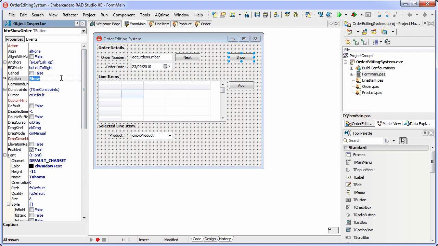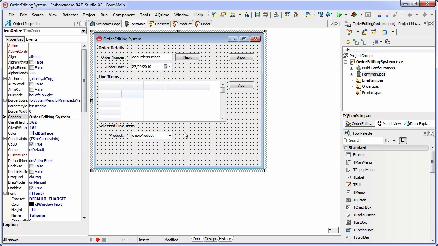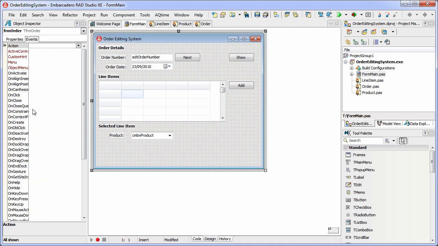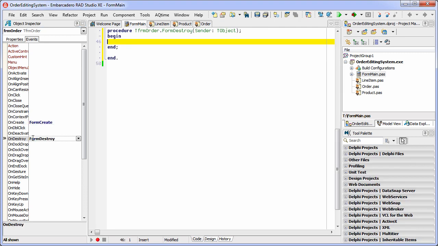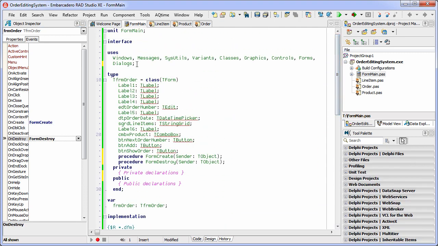Now the form is going to work with order, line item and product objects. In a real-world application, you'd typically retrieve these from a database, but in this demonstration I'll simply create a few instances directly to work with. I'll create these in the form's OnCreate event handler and free them in OnDestroy. We add the units to our uses clause, and use some private field variables.